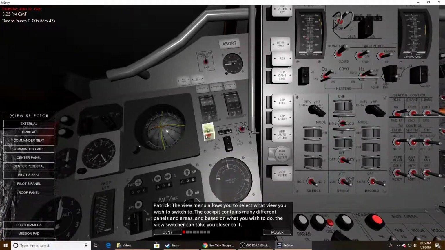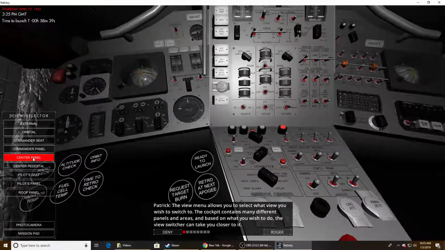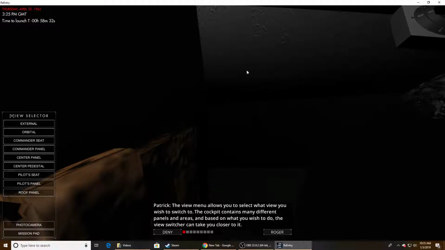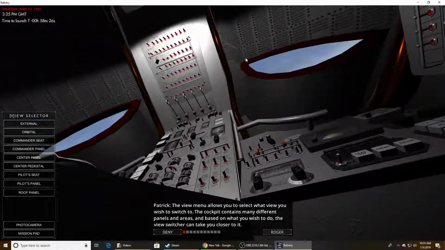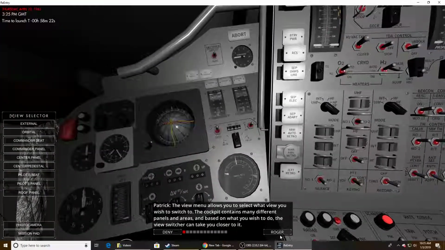Holy cow. Let me undo that. Whatever I just did. Commander panel. Center panel. Center pedestal. Looking at my feet. Okay, so if I hold down the middle mouse button, it is moving me around in the screen. Anyway, roger.